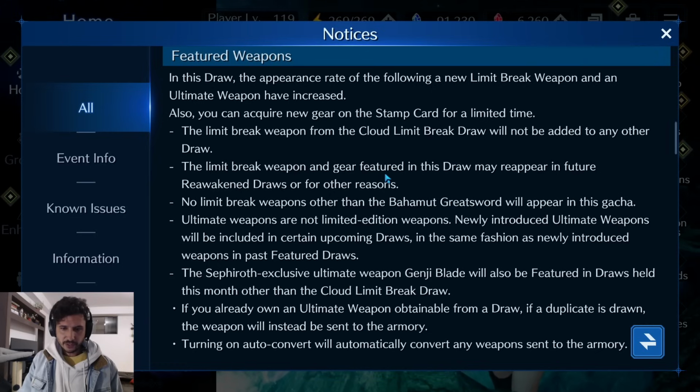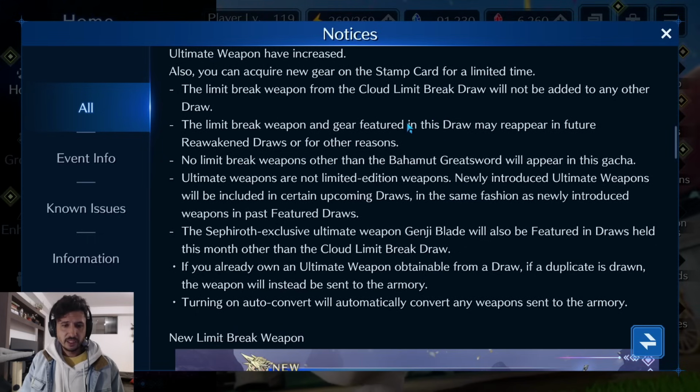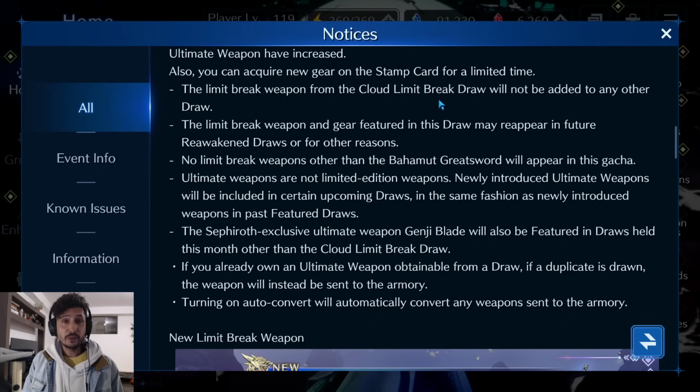All right, let me just read through here. Limit Break weapon and gear featured in this draw may reappear in future Reawakened draws or for other reasons. No Limit Break weapons other than the Bahamut Greatsword will appear in this gacha. Ultimate weapons are not limited edition weapons. Okay, good to know. Ultimate weapons are not limited. Newly introduced ultimate weapons will be included in certain upcoming draws in the same fashion as newly introduced weapons in past draws, meaning that we should be able to wishlist them in the future.